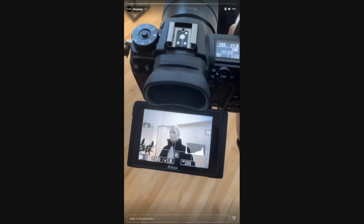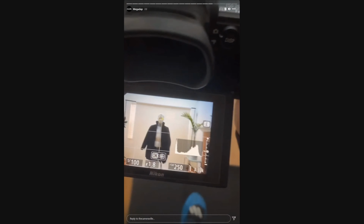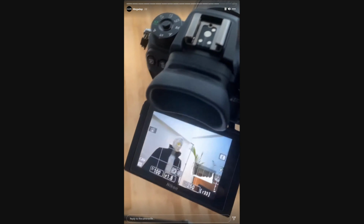And let me tell you guys, when I was shooting photography with this adapter, it was flawless, especially when I was on Instagram. Everything worked so well. The eye tracking worked just fine. I didn't see any hiccups at all. So if you're using this for photography, these three lenses work just fine.